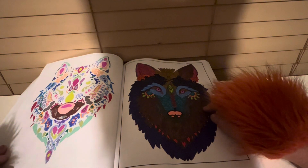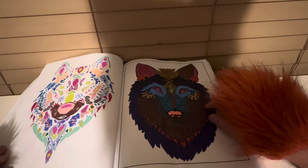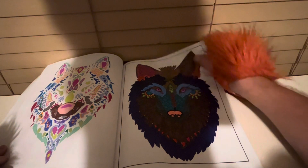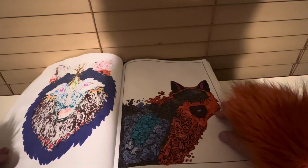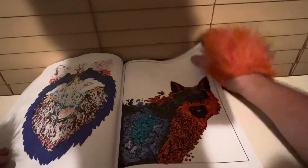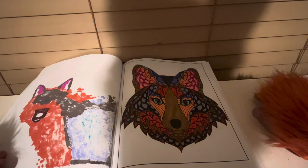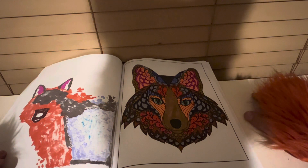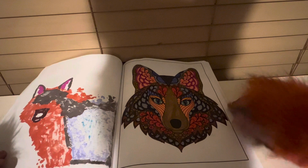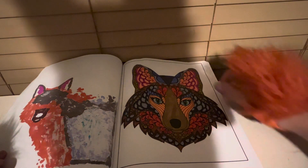This one was the first one I started to color, and then the rest followed. Quite fun, isn't it? I kind of rushed through a couple of them, I'm not gonna lie, but it happens. I love choosing unique colors for the eyes as well, when I'm doing ones that have eyes, because it makes them their own unique one.